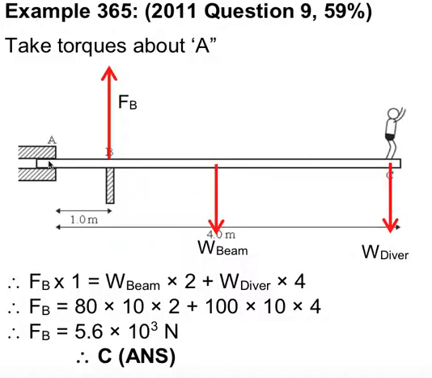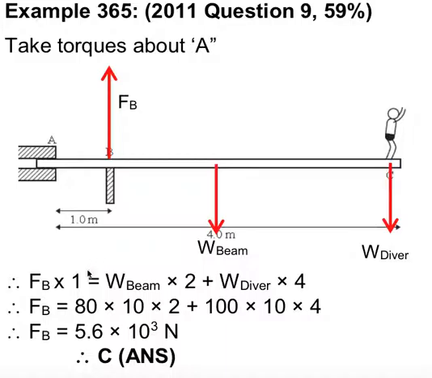So the only sensible place to sum the moments here is around point A, because by summing the moments around point A, you can get two known forces and the unknown force here, and you're given all the distances from those forces. So you can successfully sum the moments anti-clockwise and clockwise. As Colin's done down here, you simply write this equation down: the sum of all the moments clockwise, or the torque clockwise, must equal the torque anti-clockwise.